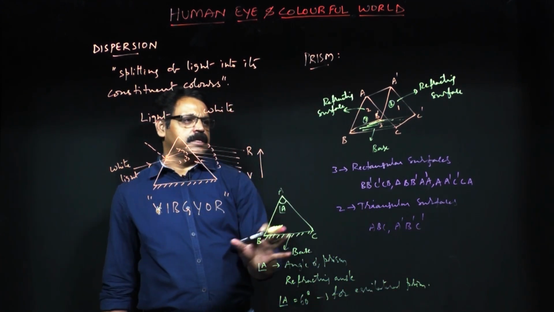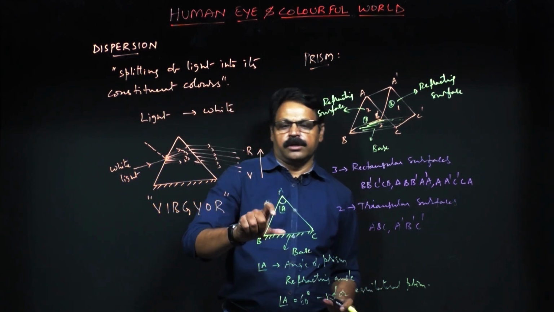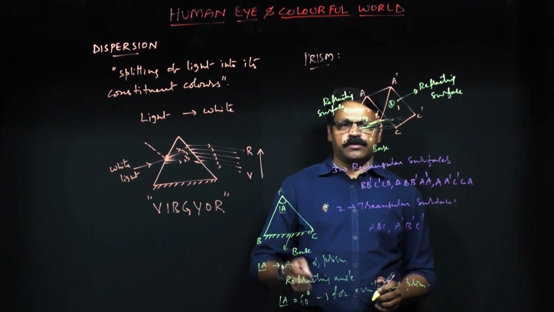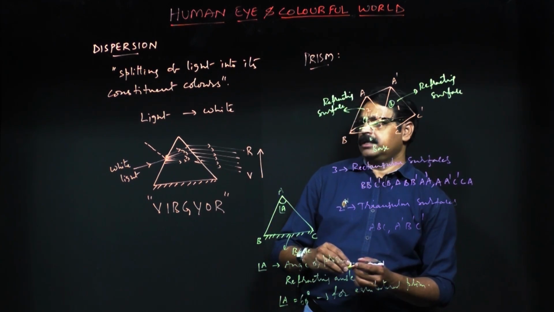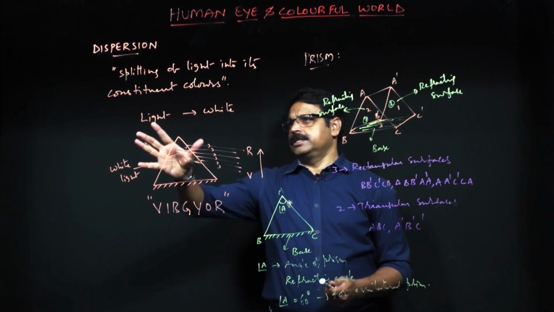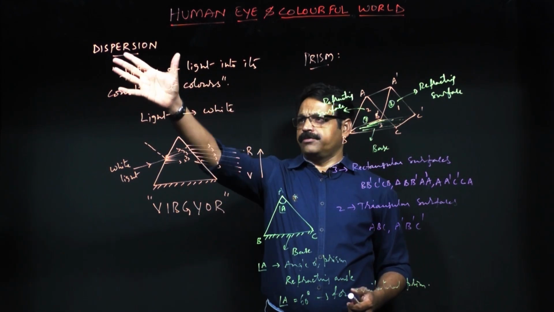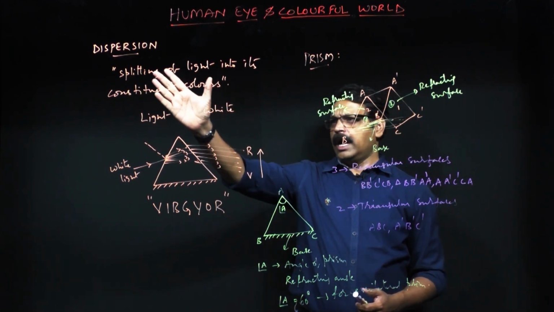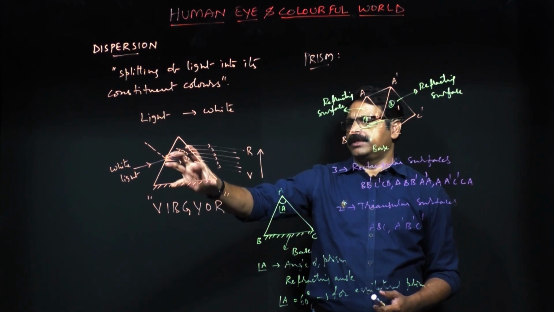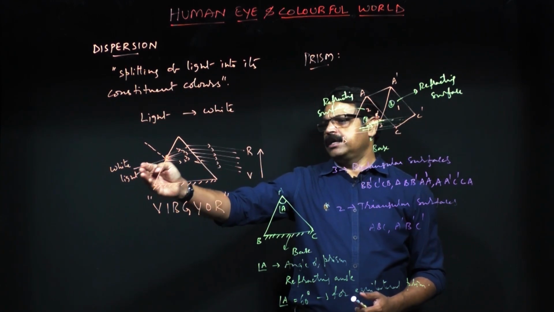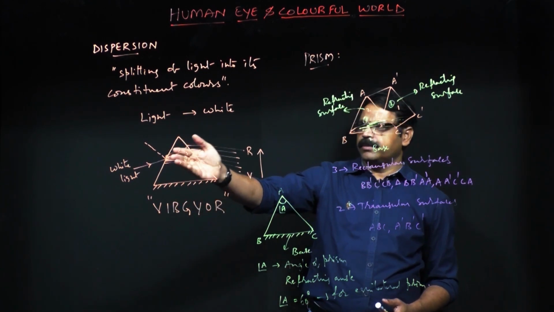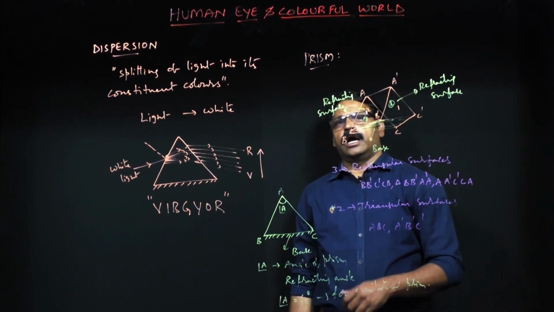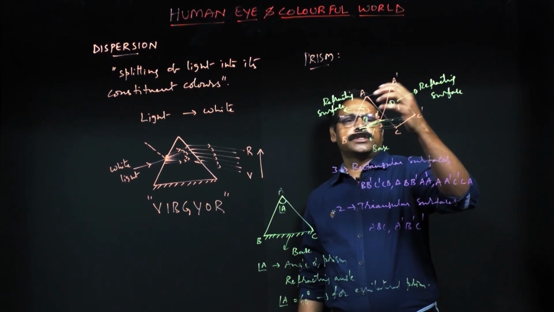So this is the thing you need to consider when you are looking into the prism parameters. Using this prism, how to calculate the refractive index is all we will be looking at. The summary of this entire lecture is that dispersion is the phenomenon of splitting up white light into constituent colors, and that can be observed with the help of a prism. When white light falls on one of the refracting surfaces, you get the dispersed light from the other refracting surface, and the structure of the prism is going to be like this.